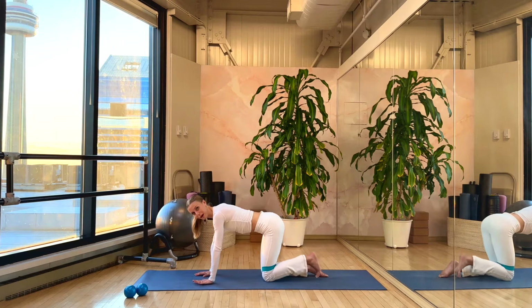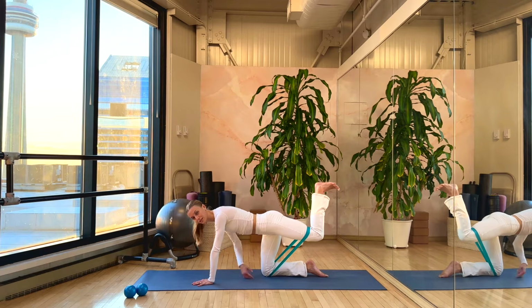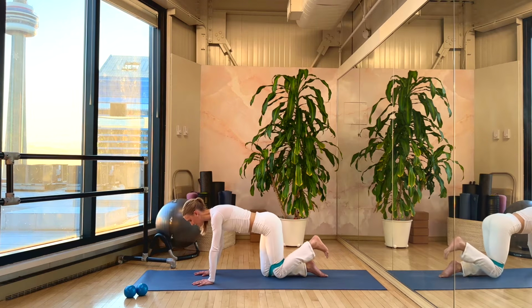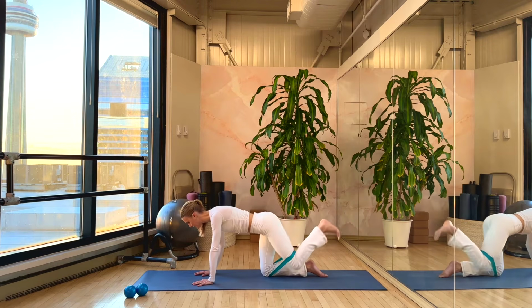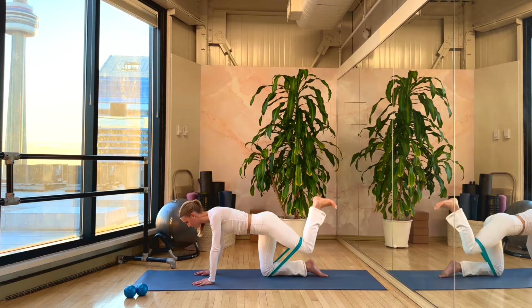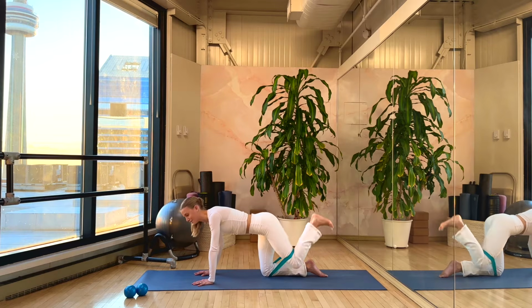We're gonna flex back through that left foot and we're gonna start to kick it up nice and high. So you'll see here, the band is anchored under my right knee just for some stability there. We're lowering the knee down and then pressing it all the way back up. So same as last time, we want the low abs really pulling in here. Ribs are knitting together. Think about pressing your heel all the way through the ceiling, lifting as high as you can.